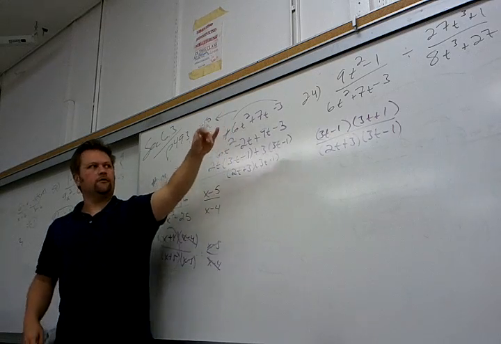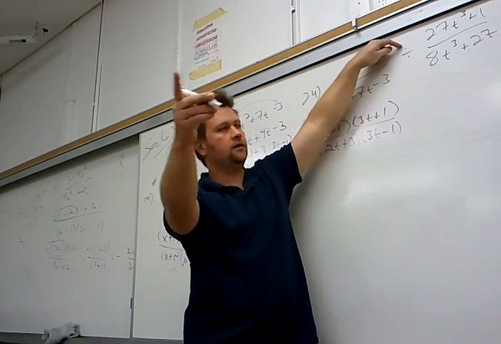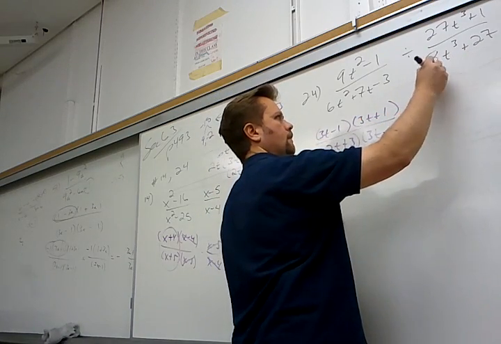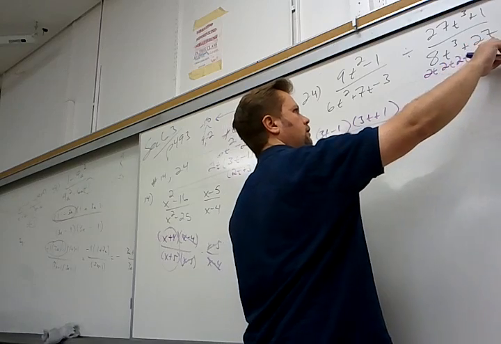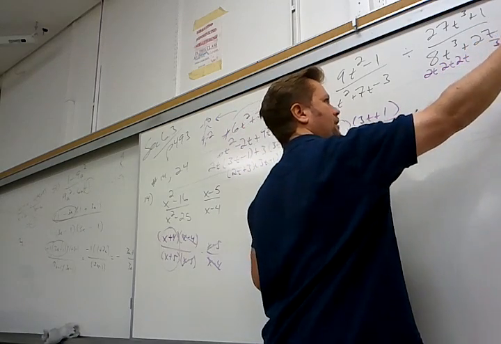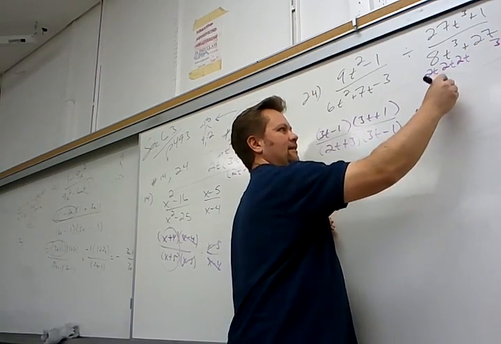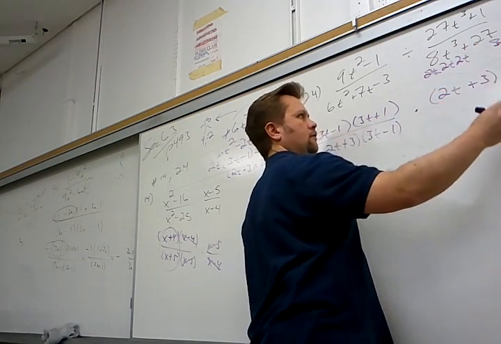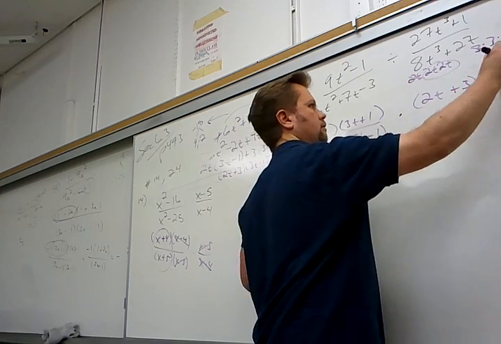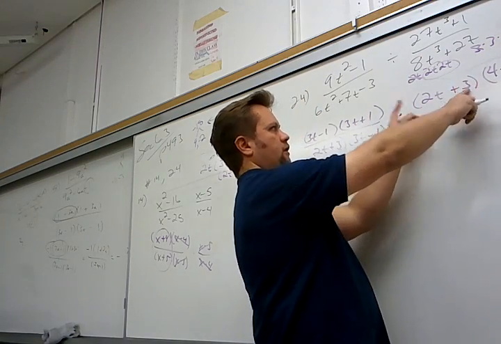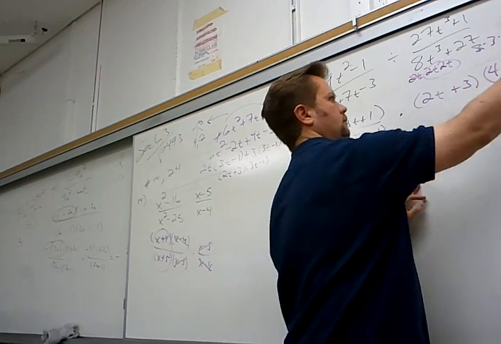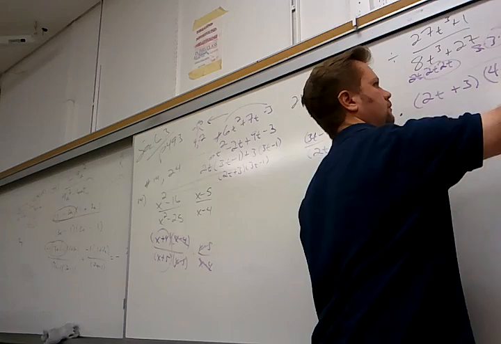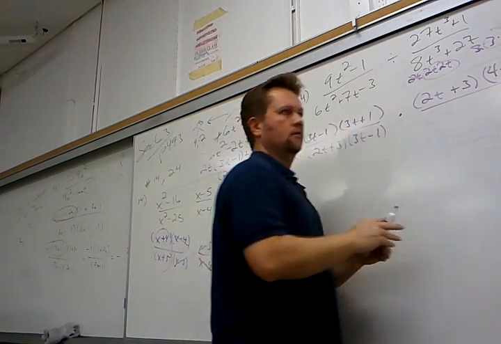Now what do I have to do before I really, like you said, flip it and multiply. Now how do I factor this guy? Big do, little do. I love it. 2t, and 3. 2t plus 3, little dude. Opposite sign. 4t squared. Opposite sign, I love it. 3 times 2t, 6t, and then the other 2 3s, plus 9.